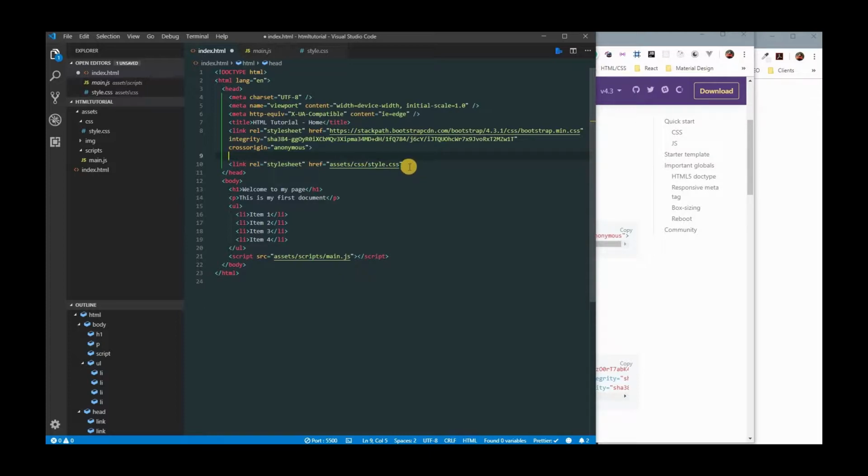The reason why we're leaving this at the bottom is because the browser is going to read your document exactly like you would read a book, line by line, all the way down. So if you have some styles here in the Bootstrap style sheet that make your H1 tags or whatever blue, right?